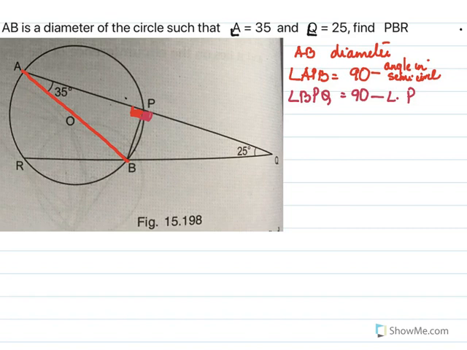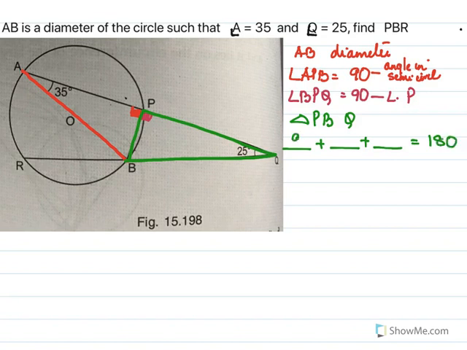Now if you notice, there are two triangles where two angles are given. Look at this triangle here, PBQ. In triangle PBQ, angle 1 plus angle 2 plus angle 3 equal to 180. We have 90 and 25 plus, say this is x, we do not know. So my x now is 65. So let me replace this with 65.